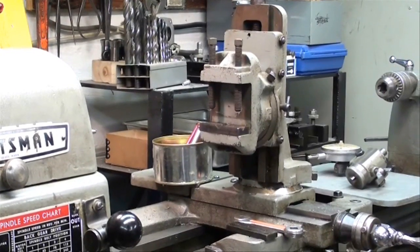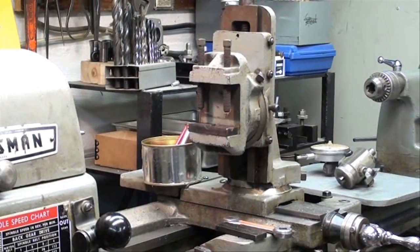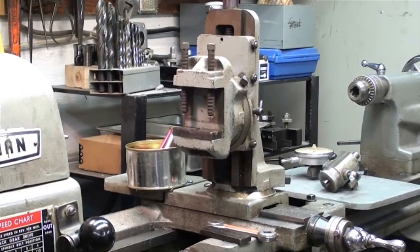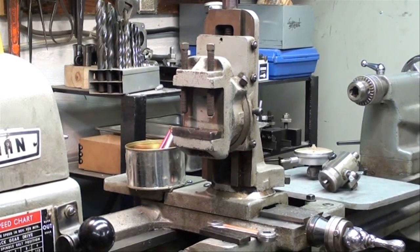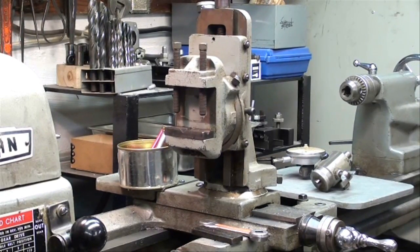You have to take light cuts. It's not a cheap tool — it is well made. It's just that the general principle of adding something in place of the compound rest, and the lack of rigidity, is a factor that limits its use somewhat. And of course it's going to be for small pieces and short pieces.